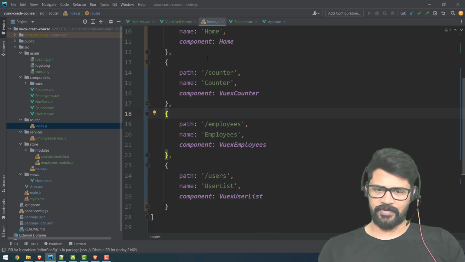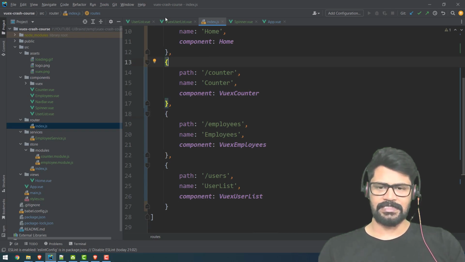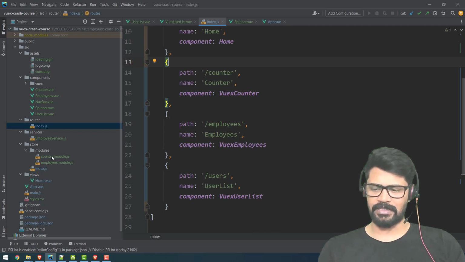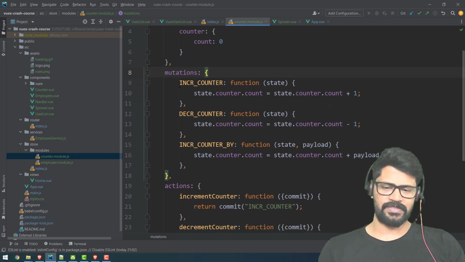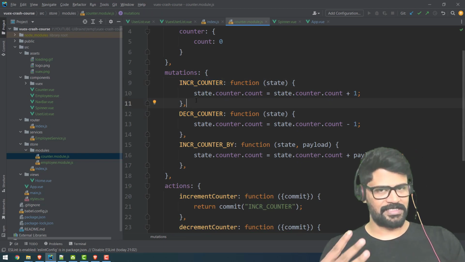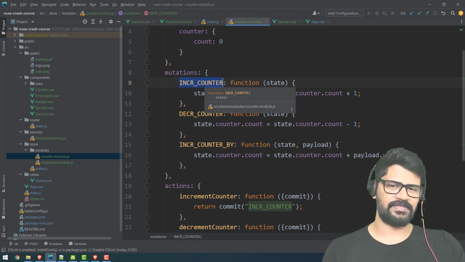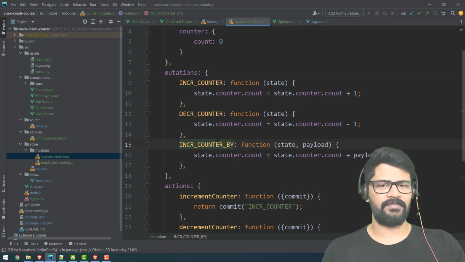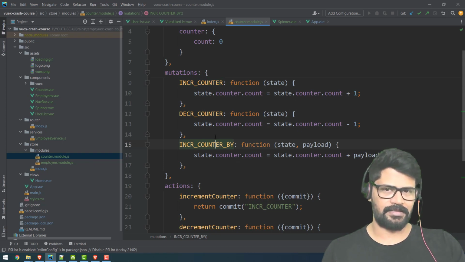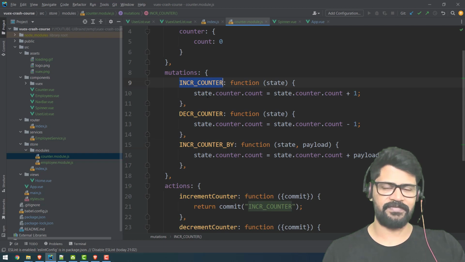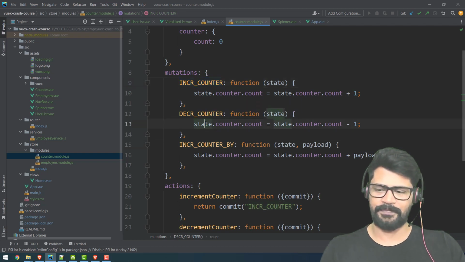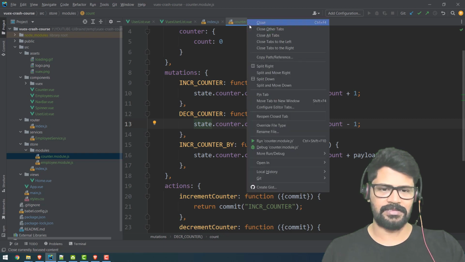To start with Vuex for this server connection, when you look at the previous example of employee or counter, that was a local state change. So we only had the functions for increment counter and decrement counter, the actual mutation. But for fetching data from a server, you have three sets of mutations: one for request, one for success, and one for failure. Because we need a loading flag, we need the data, and we need the error. So three mutations are required for every API call. I'll start with that, so just close all the tabs.